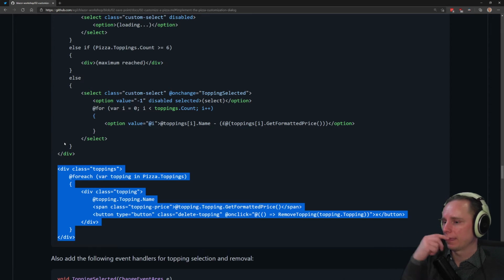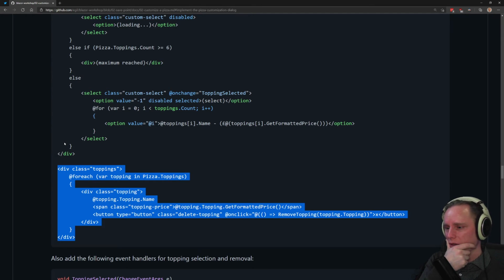Okay. So when there are no toppings selected, that list should be empty. And if there are toppings added or passed in to begin with, it should display that.